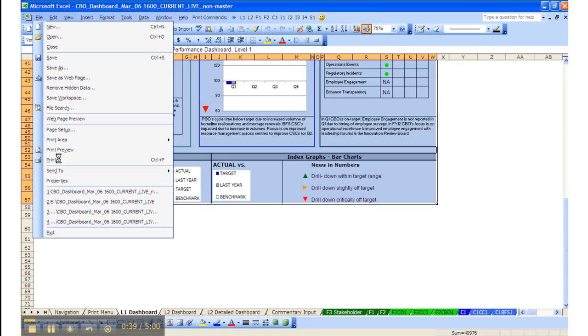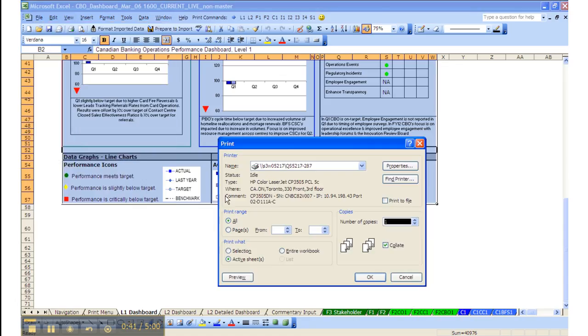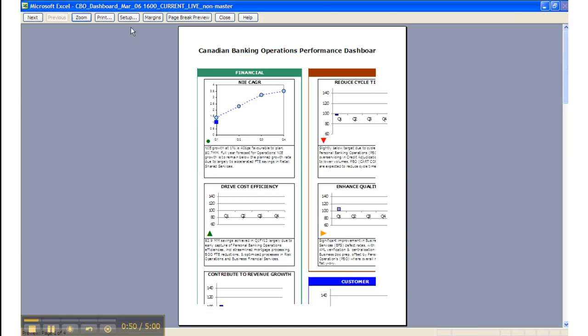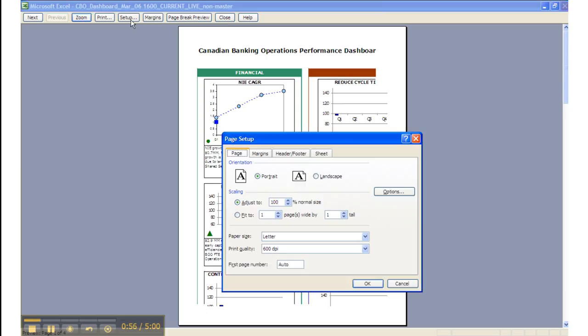So in this example, I'm just going to print the selection and do the preview. What we've done for these is we're going to do setup, and in this particular case, we're going to ask that the setup is fitting it to one page. And then we're going to set up the headers and footers.